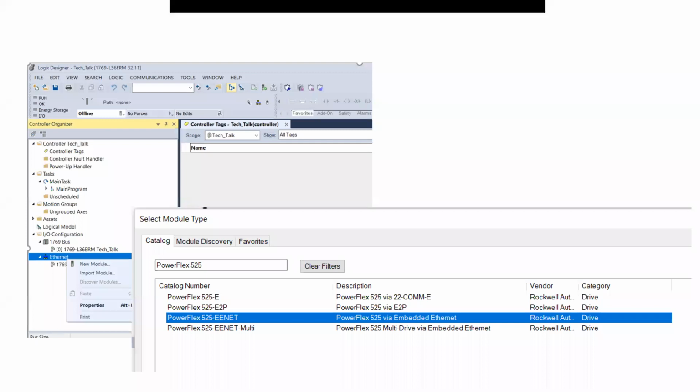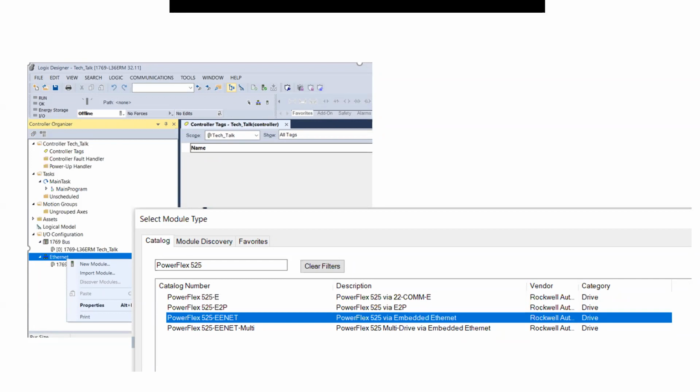So I put PowerFlex in, and it was way too busy of a screen because there's a multitude of connections available for the PowerFlex. So I entered 525 because that's what I want to configure. So you see now I have down to 4 choices. So that's one 525 drive with 4 possible connections. Each connection has a separate AOP or add-on profile.